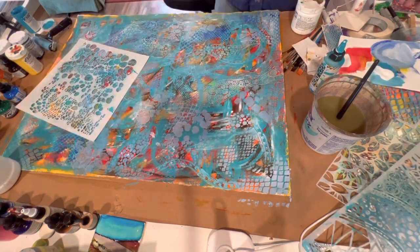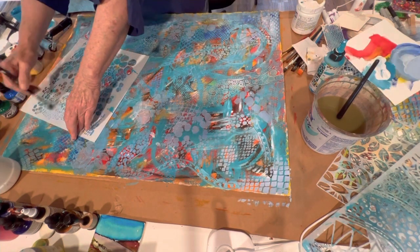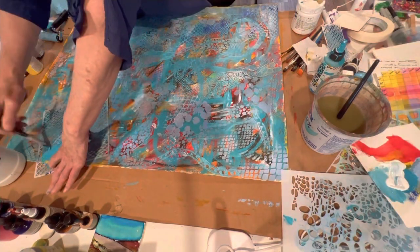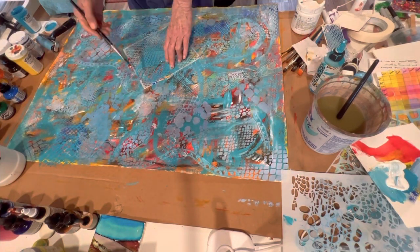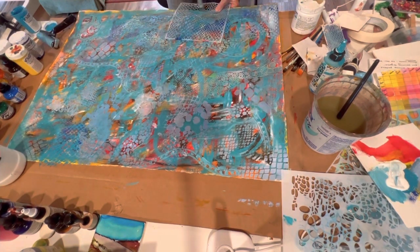Oh, more circles. It is a very fun process. And it's definitely, I mean, there really isn't anything. You can't go wrong. All you're doing is just keeping on adding color.